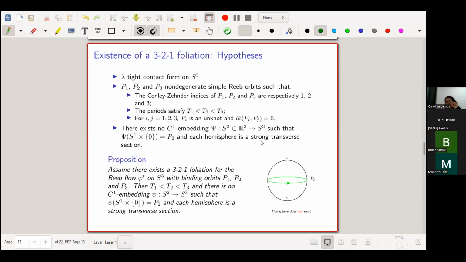And these are properties similar to projections of pseudo-holomorphic curves. Basically, if you have a projection of a pseudo-holomorphic curve that is a transverse section, it will be a strong transverse section, but not necessarily every strong transverse section is a projection of a pseudo-holomorphic curve. And the idea is that we will assume that this guy does not exist, of course, a priori, and it's not so crazy to assume this because this is also a necessary condition.